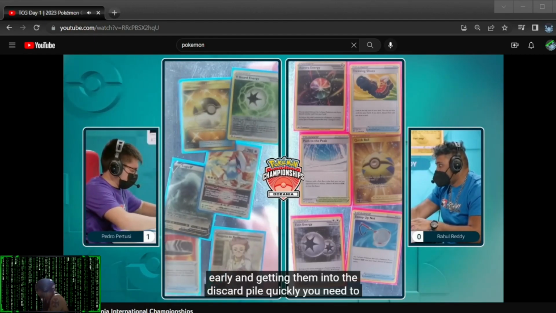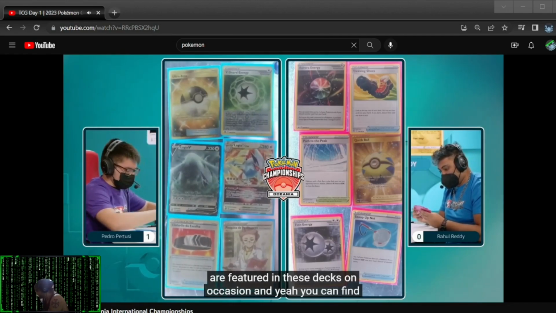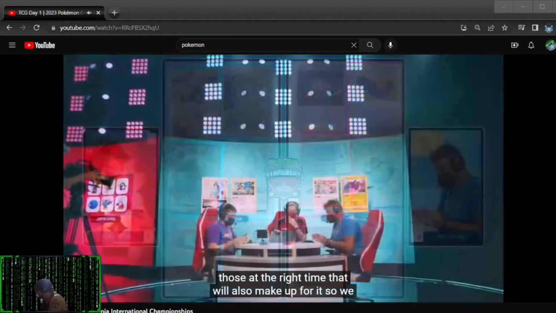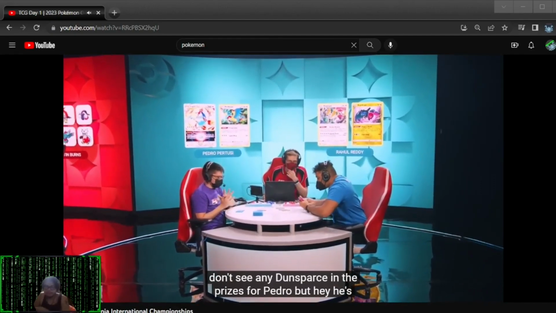So we don't see any Dunsparce in the prizes for Pedro, but hey, he's got a 3-2 Lugia line. Yeah, sometimes you prize the Lugia V-Star. There you go, Kyle. Down to just a 2-1 line and a Pumpkaboo.